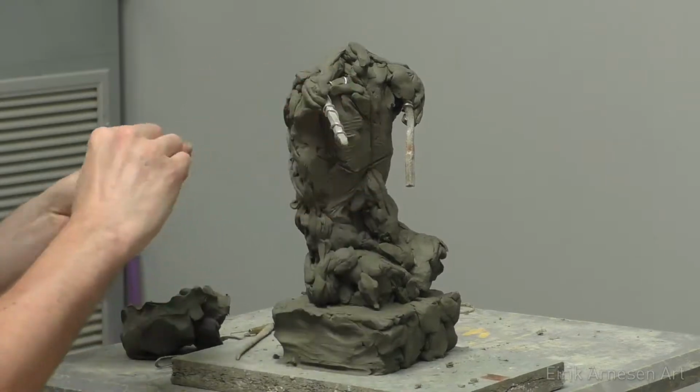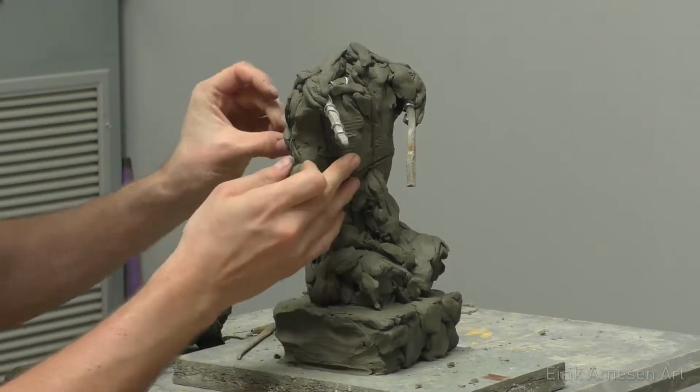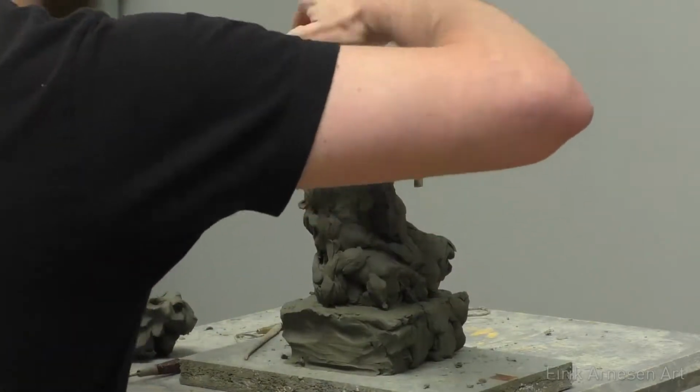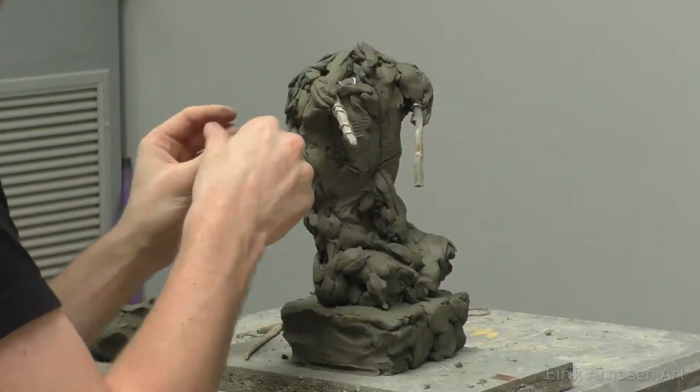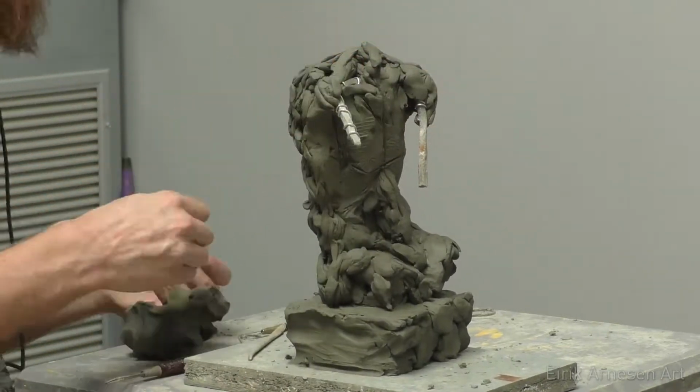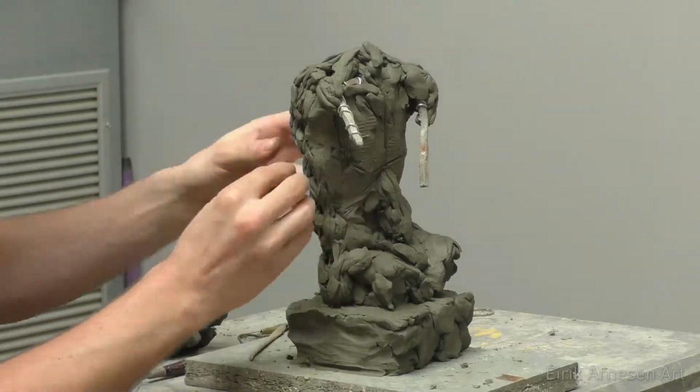So what I'm trying to do when I sculpt a maquette is to decide on a design. I decide on a crop, decide on a base, and also allow the model to settle into the pose a little bit. I'm going to be sculpting this figure over the 3/4 life-size figure.